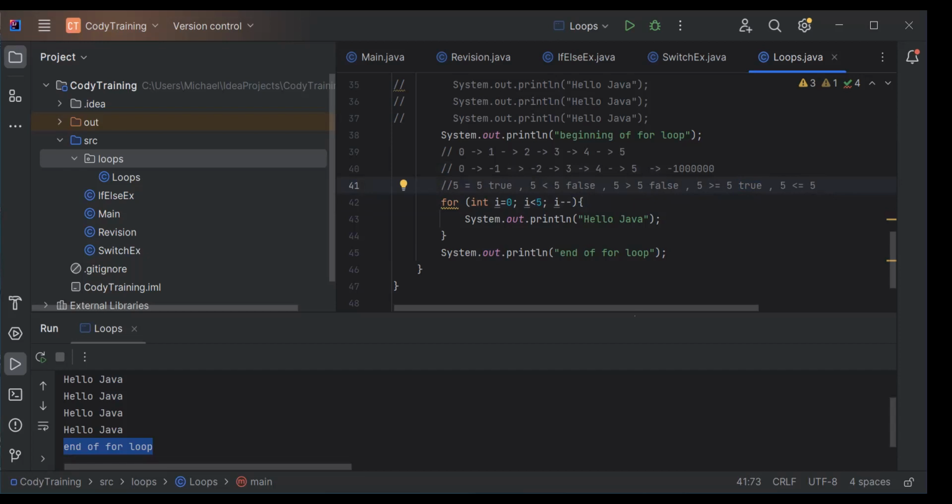This condition will return true, because although 5 is not less than 5, 5 is equal to 5. So one of these two conditions, which is 5 equal to 5, is true. So our final result is also true.